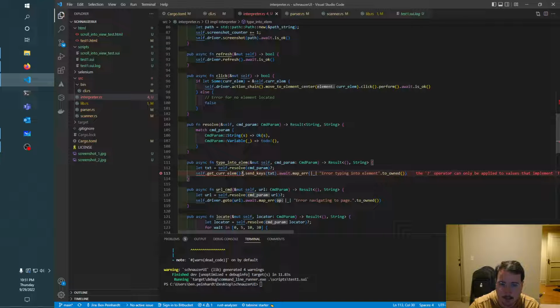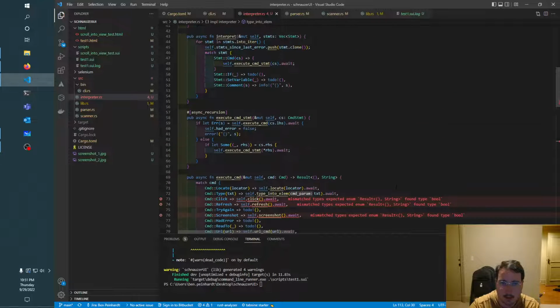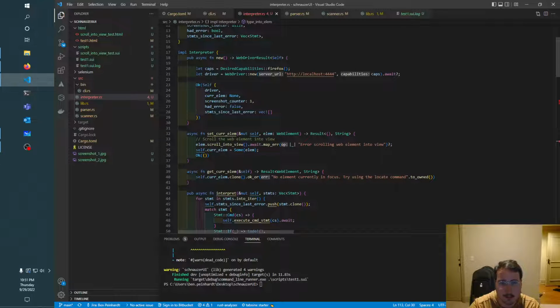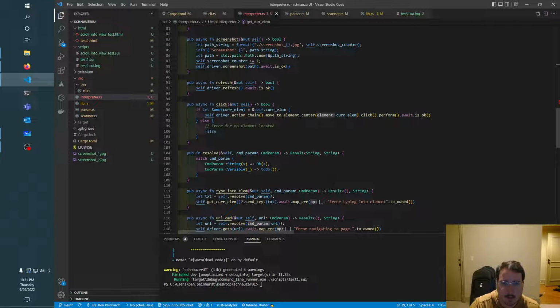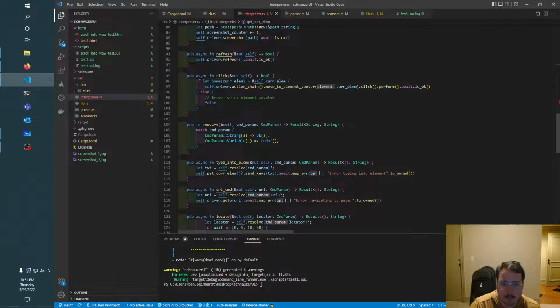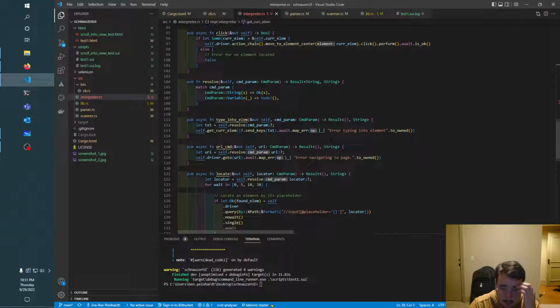Get current element does implement try, or the return value of it does. Oh, it's async, but it sure doesn't need to be, does it? There we go. Self.getCurrentElement. Great.